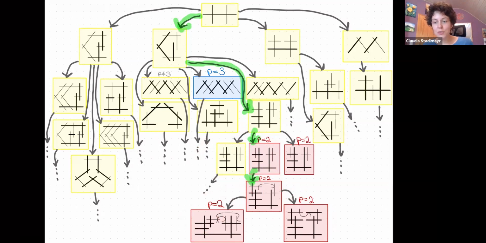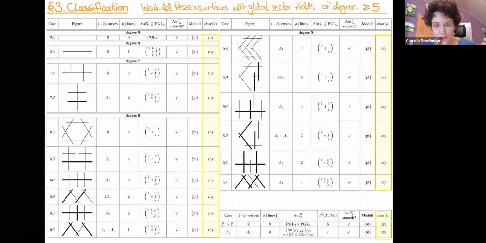So what should be the quintessence of this slide is that what you have to do in order to handle this complexity of point combinations is that you have to find a good order in which to treat all those cases. But I don't want to go into details of this ordering issue. I rather want to show you the results of the classification. So let's now go to the classification.